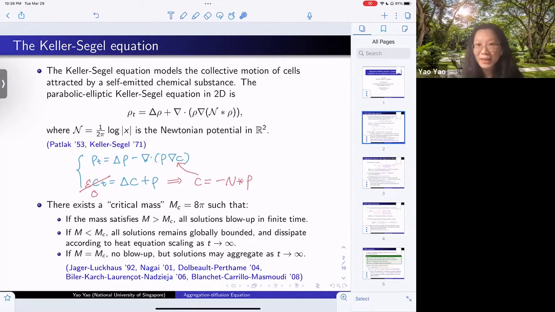So for example, Juan and Manuel have a recent work that characterizes, in this case, how the solution has an infinite-time blow up with a self-similar profile. Okay, so in this talk, I'm not going to discuss the blow up versus global existence question, because that has been already quite well studied. I'm going to focus on the regime where we know that there is no blow up, and we are going to focus on the long time behavior of the solution.